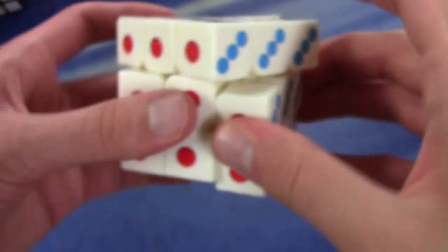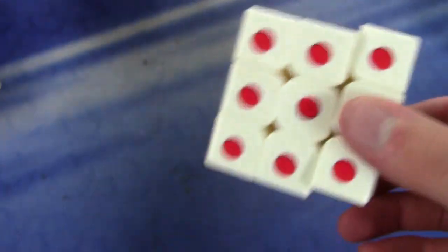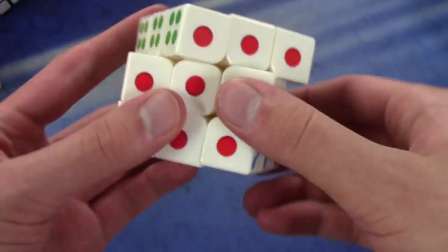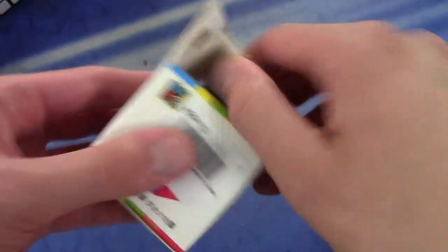Now I'm going to twist this corner. Yeah, the turning is very nice, surprisingly. Although, like the MF4, it's not super springy. It does do cuts, but they're hard to do. Now, probably the coolest cube in this package is the Cubing Classroom Mini 3x3.